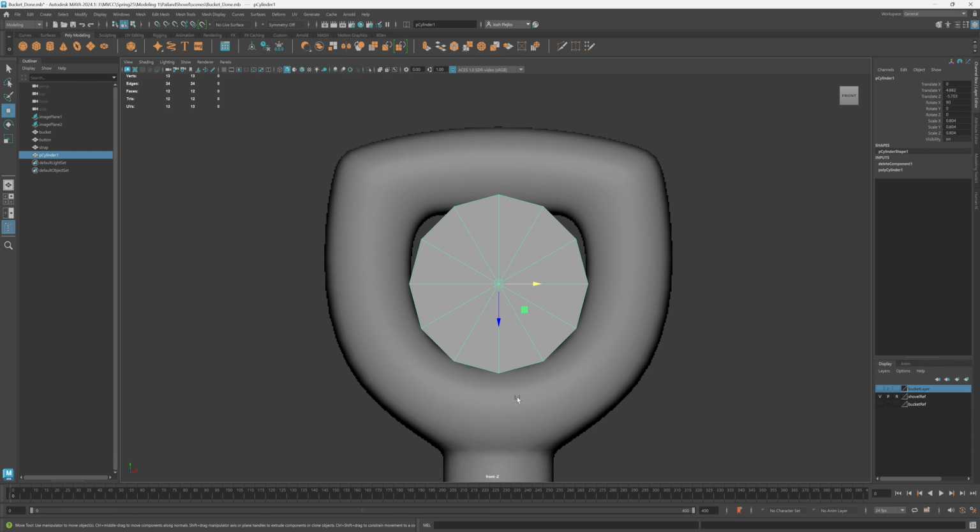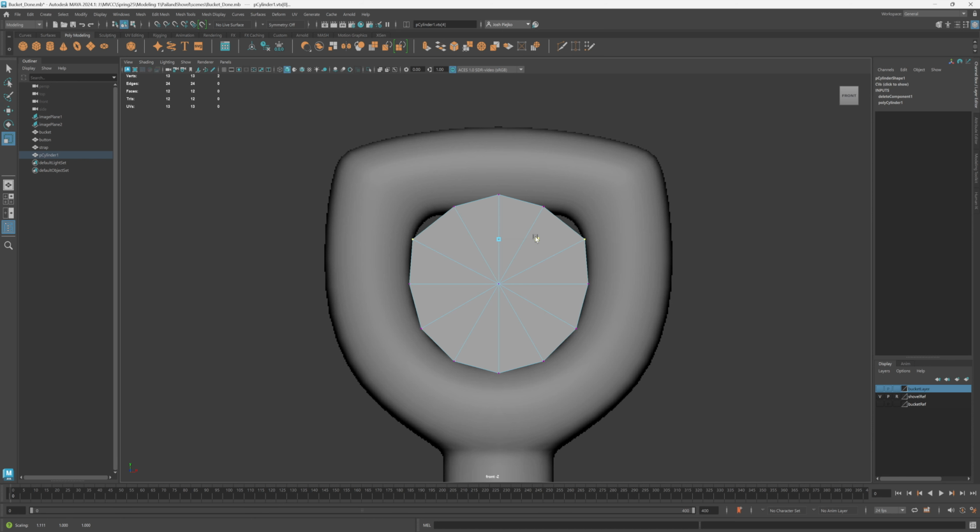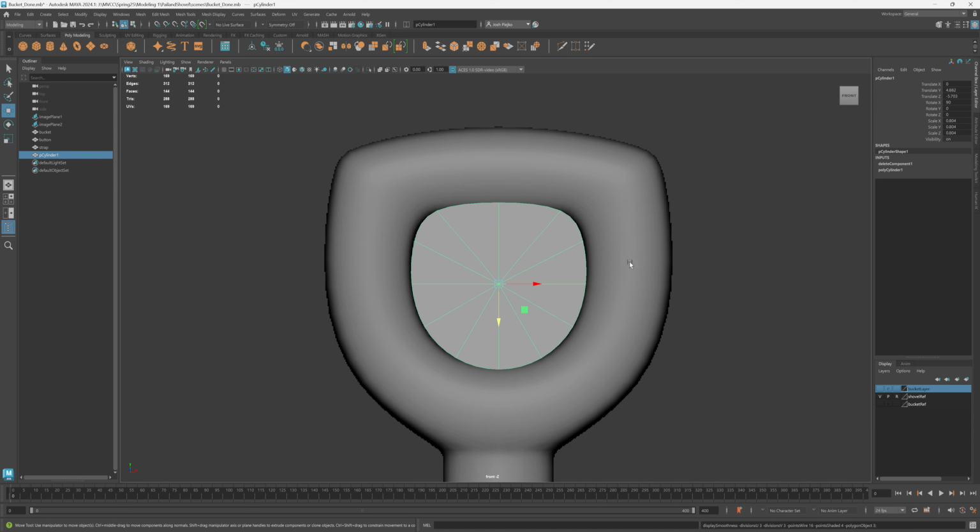Now you can see there's a U shape to this. If I take my vertices, so right click, hold down, go to vertex mode, let go, grab these, move these out, move these out, and let's just move that down a little bit more. Tap the 3 key to see what that interior shape's doing. That's great.